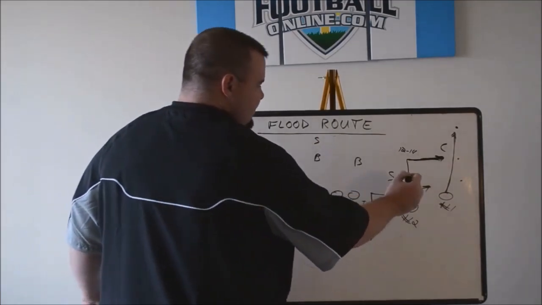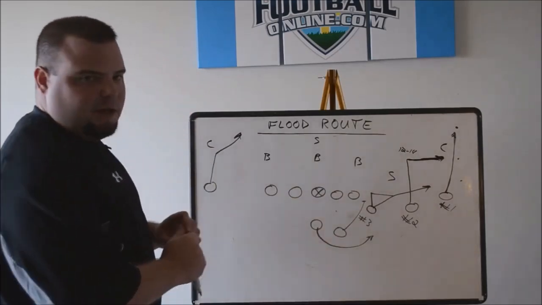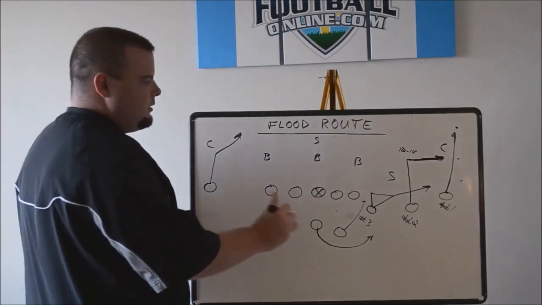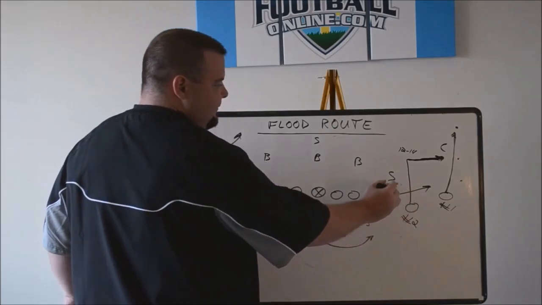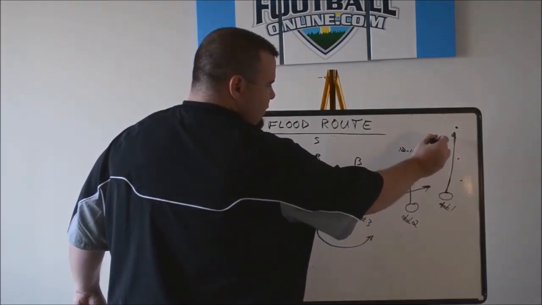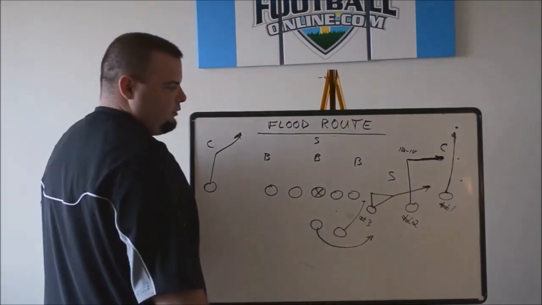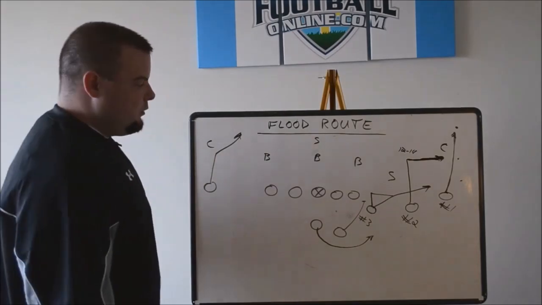Okay, against this coverage, cover three, he's going to read the strong safety, outside linebacker in the 4-4, whoever it might be. He's responsible for taking the flat. You're going to throw off him. Again, corner's going to go deep, deep third, the number one. And now you have your matchup, number two or number three against the strong safety. Which one are you going to pick?